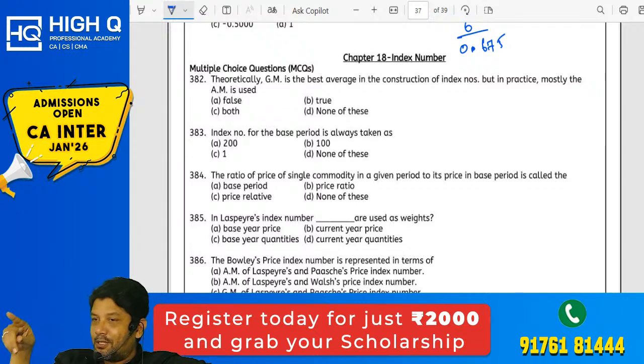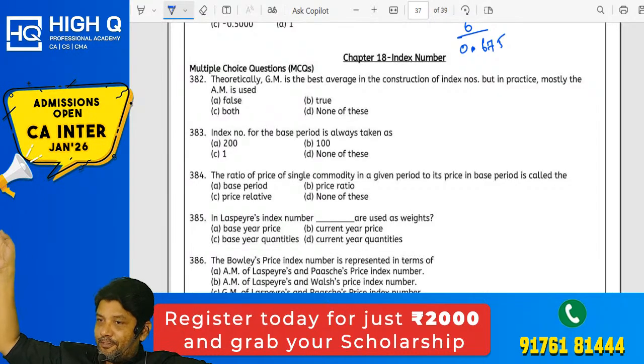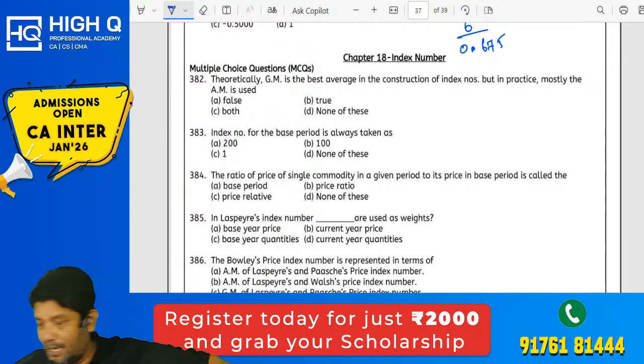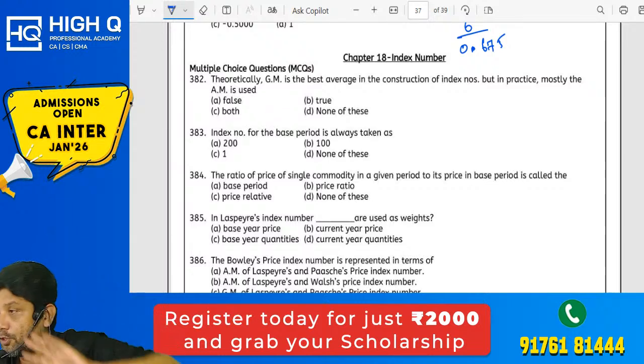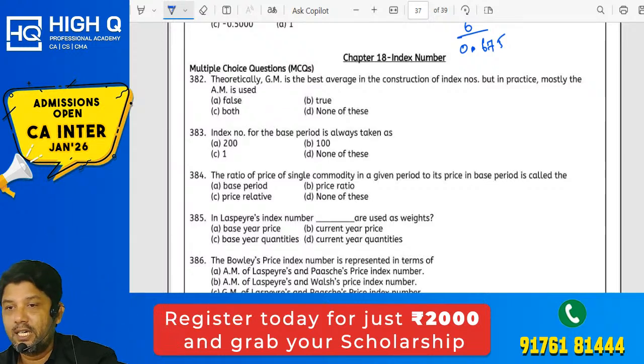Alphabet value sums you might have solved in the classroom, but mostly they will not ask, because the institute is not expecting you to remember the values of ABCD and all. So what type of questions will be expected? Jumbled words, like plus 2, plus 2, plus 2. That is, A, B, C, D, they may be asking C, D, E, F. That way they can ask, or minus 2. Or otherwise, 2 hints will be given and the third one we have to decode. This type of question you can expect. So this is what logical reasoning is all about.